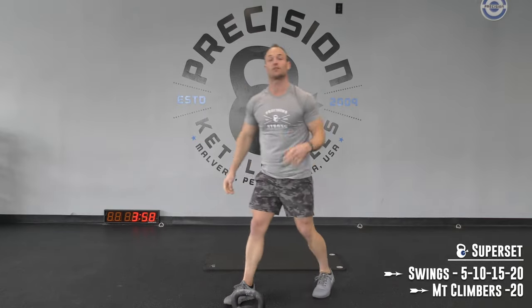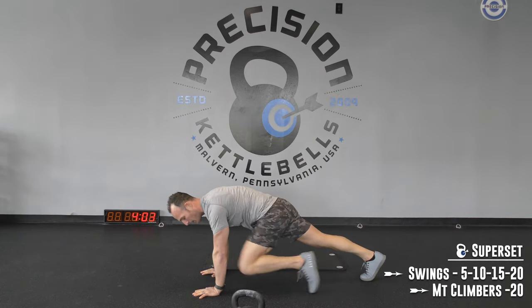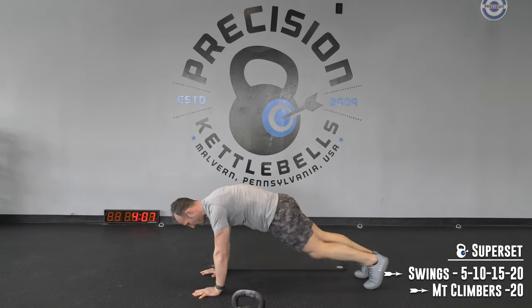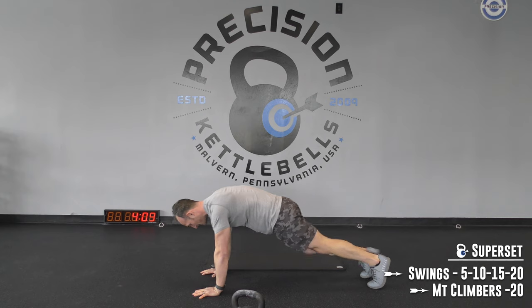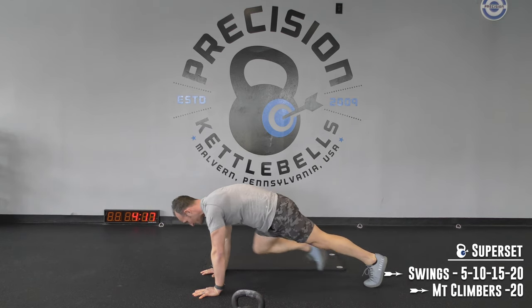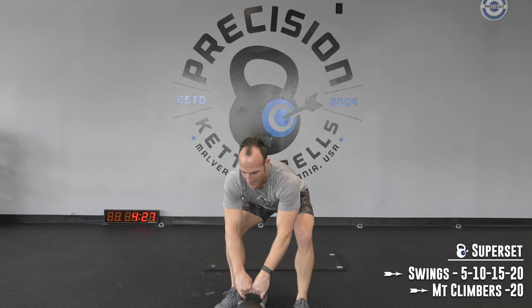Bell is down, let's hit the floor on my count. Mountain climbers, slow and steady, ready? 1, 2, 3, 4, 5, 6, 7, 8, 9, 10, 11, 12, 13, 14, 15, 16, 17, 18, 19, 20. On your feet. You ready? 10 swings. Set, go.